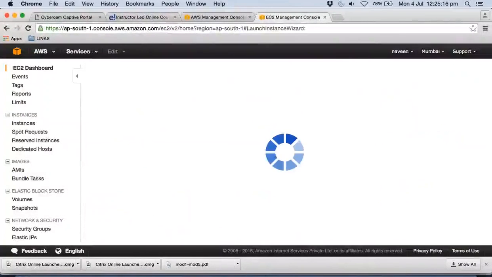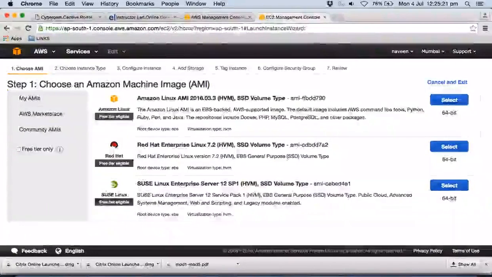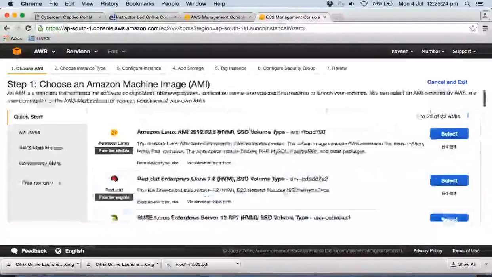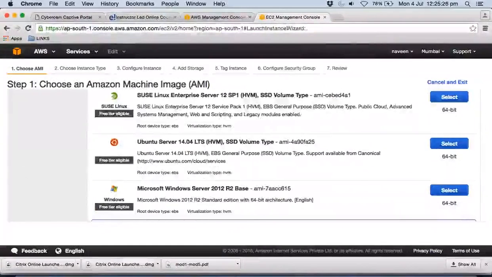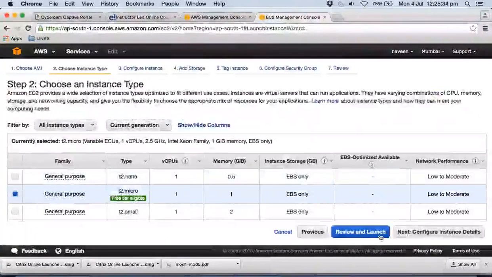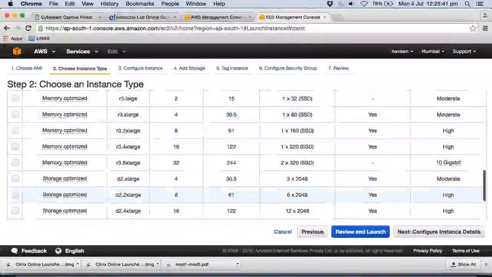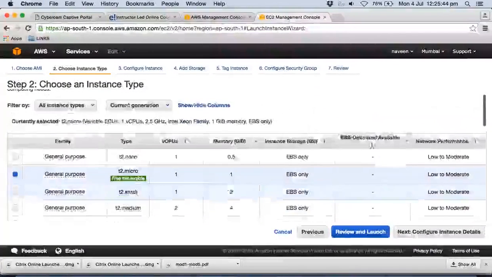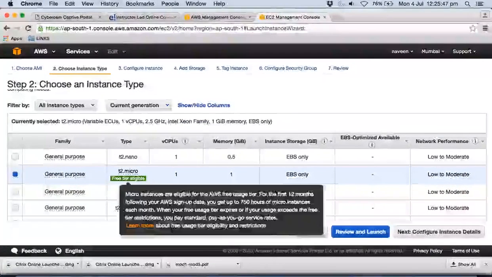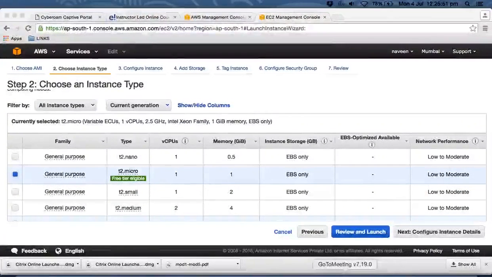So I'm going to launch an instance. We require 3 instances, so we're going to use Red Hat Enterprise Linux 7.2, because that's a free tier eligible machine, and that's easy for us to set up Ansible and continue further. So we're going to select the machine. We're going to select t2.micro. I specified t1.micro in the slide, but that is from an older module where AWS gave us free machines. These days we are getting t2.micro machines, which have 1 vCPU, 1 GB RAM, and instance storage.